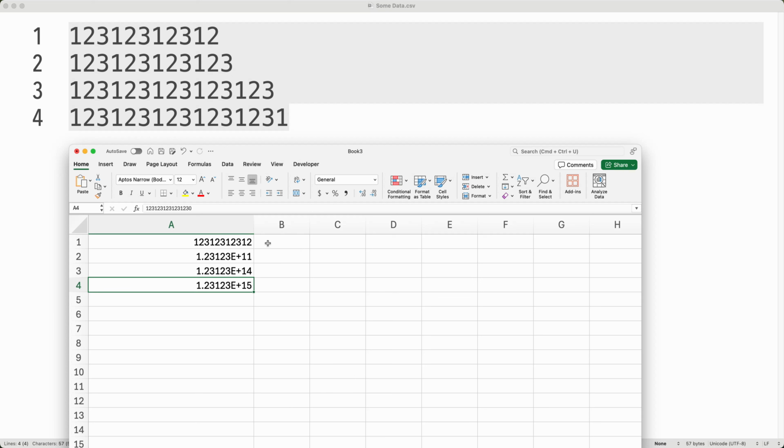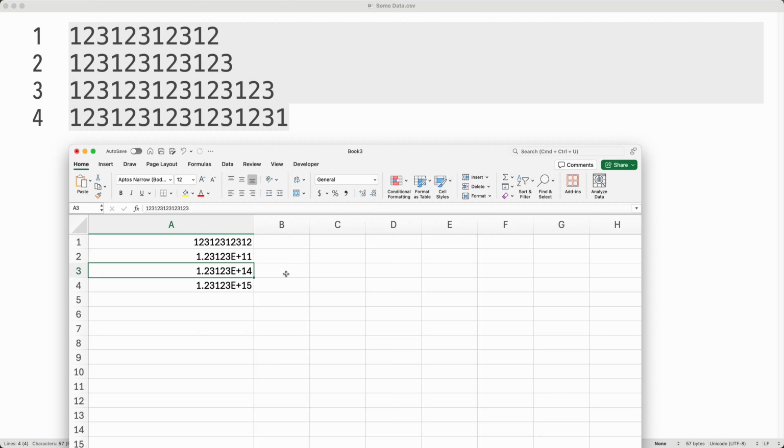So what's happening? Excel shows only till 11 digits completely in a cell when we paste a numeric number. Any number which has a length of 12 to 15 digits, it will convert that into scientific notation. If you don't know what a scientific notation is, the E plus 11 basically means multiplied by 10 raised to the power 11.